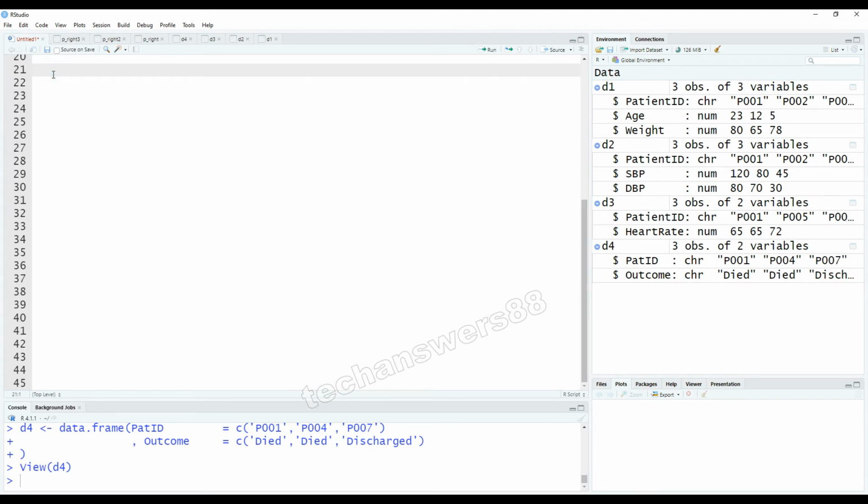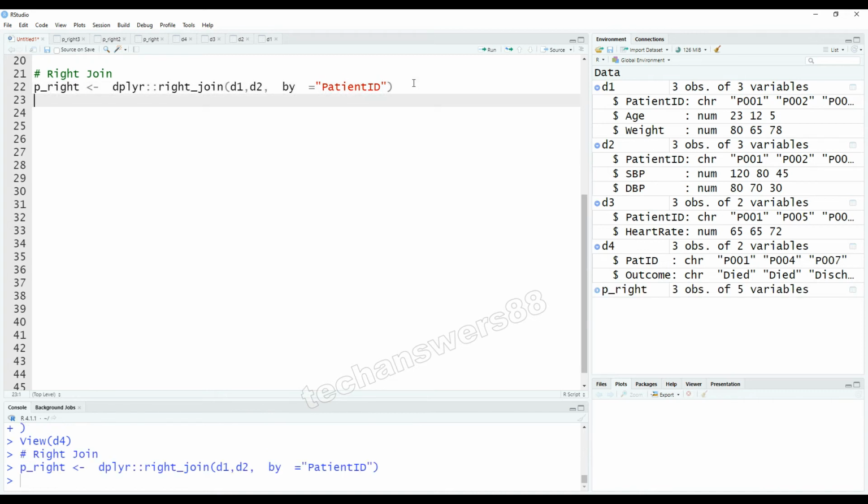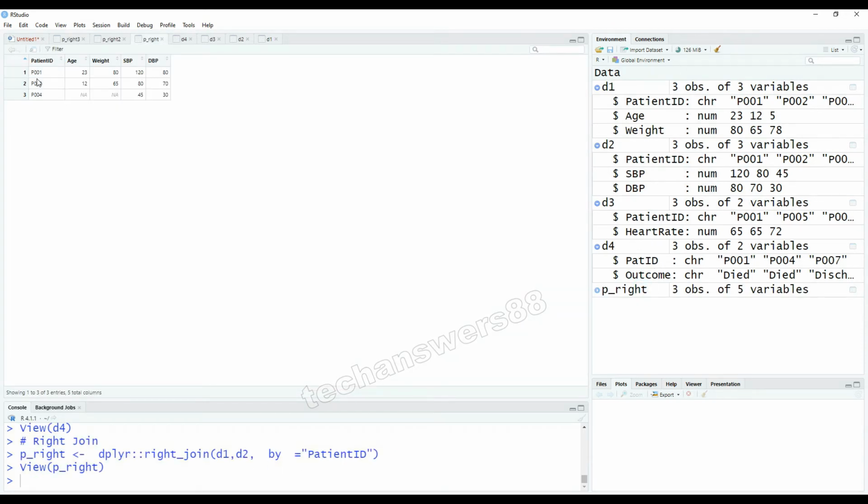Okay, so let's try and do a right-hand join using the dplyr library or dplyr package. Here is the syntax. So using the dplyr package, using the right_join command, we are trying to join the first two tables, the D1 and D2. And if you look at the data, in both the cases, we have patient ID as the key in D1 as well as in D2. So we can say by equals patient ID. And notice that D2 is a right-hand side table for us. So everything from D2 would actually be in the final table. So if you look at that, the patient IDs from the right side table, which is D2, are in there.